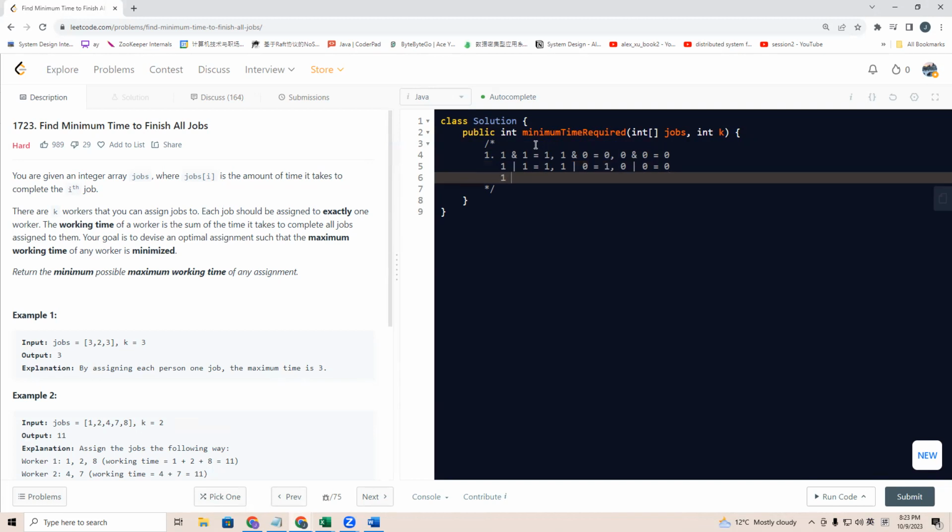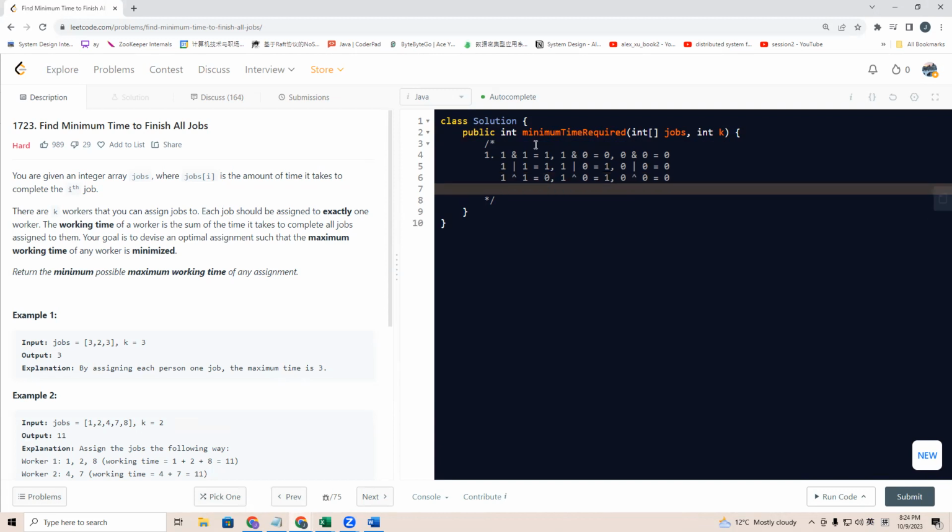And another is 1 XOR 1 equals 0, 1 XOR 0 equals 1, and 0 XOR 0 equals 0. This is the first feature.